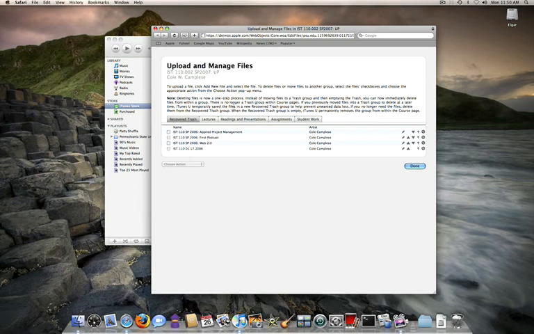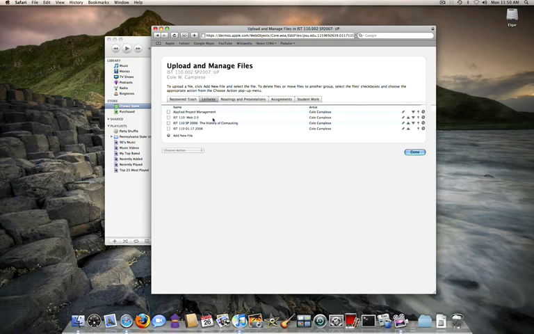So, if I wanted to add a new lecture, I could go over here and all I have to click is Add a New File. And what that's going to do is if I click Add a New File, it's going to let me search my hard drive and put in a new set of information that I want to add. I could also go over here and click the checkbox for Applied Project Management, go down to Choose an Action, and I could delete the files, or I could move the files to a new section on my course.